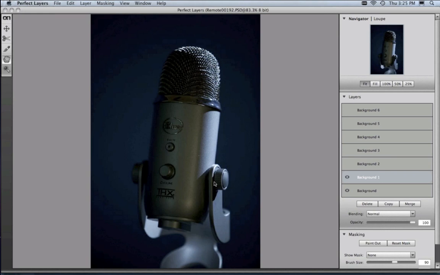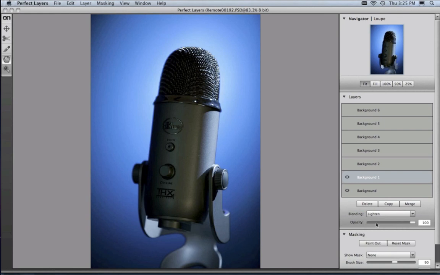I want to get the light from both of those. I want the background and the side light together. Well, there's a handy blending mode called lighten, and it basically takes the lighter part of those two layers and puts them together. If you're working in a darkened studio, it's an easy way to combine multiple light sources together. So I'm just going to change my blending mode from normal to lighten. There we go. And you can see how it's now combined those two different light sources together.